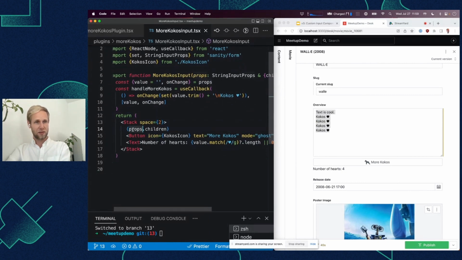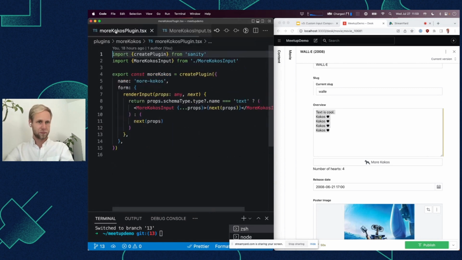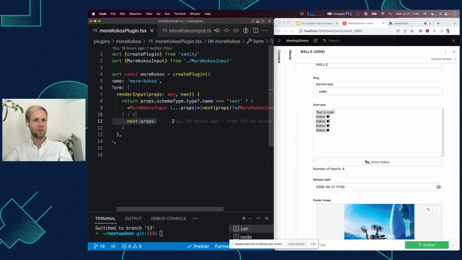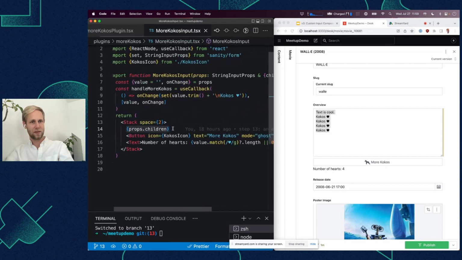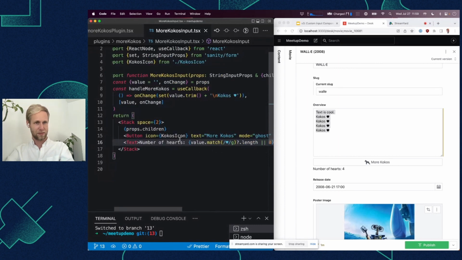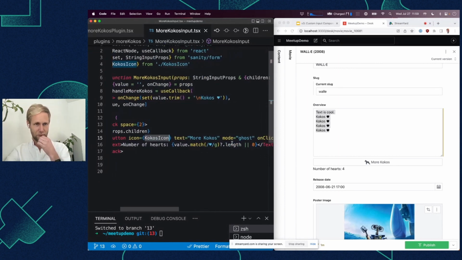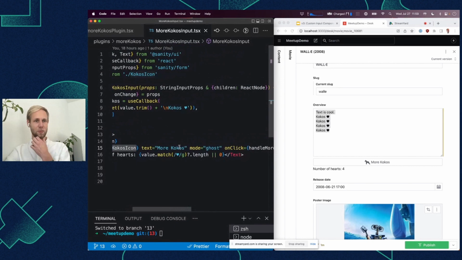It's basically just rendering the default component here. Again, we're passing down the default input, and we're saying that we also want a button with an icon that has More Cocos in it.